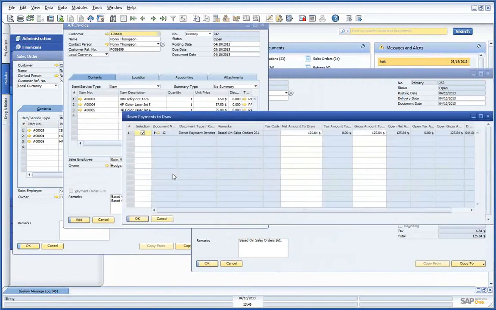If for some reason you wanted, maybe you were shipping half the order and you wanted to take half of the deposit, you can choose to take a lower amount than the full amount of the deposit. Of course, in this case, he's paying the whole thing off, so we'll take the full amount, but you can change it. So if you had a $5,000 deposit on a $5,000 order and you're only shipping half the stuff, you can choose to apply $2,500 worth at that time and save the rest for a future invoice.